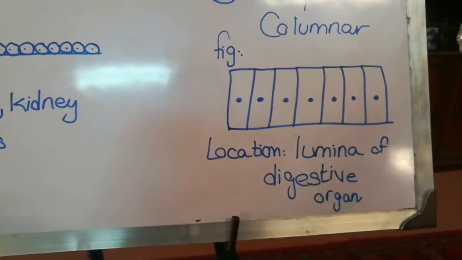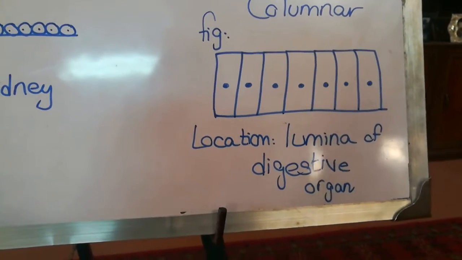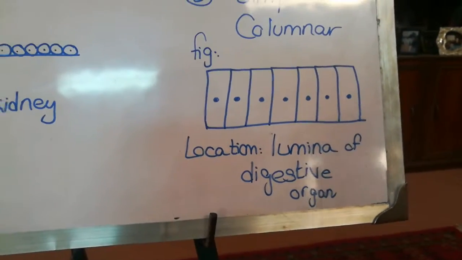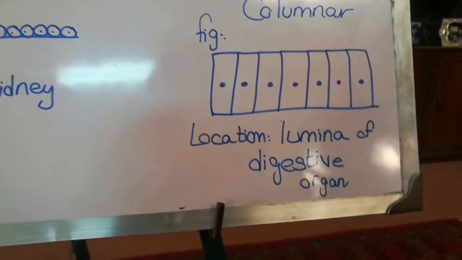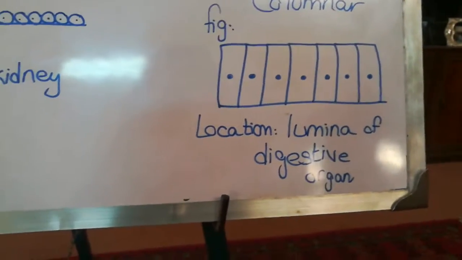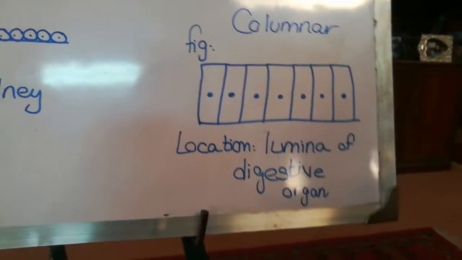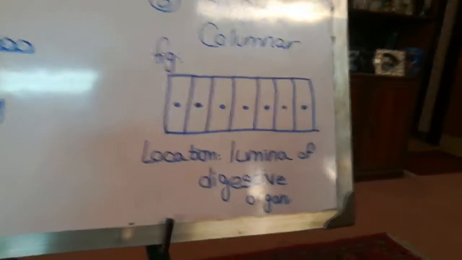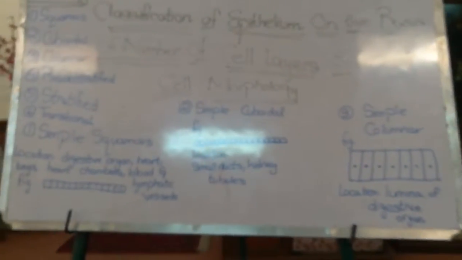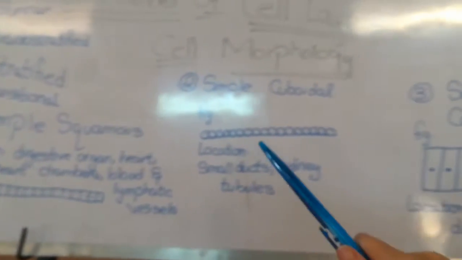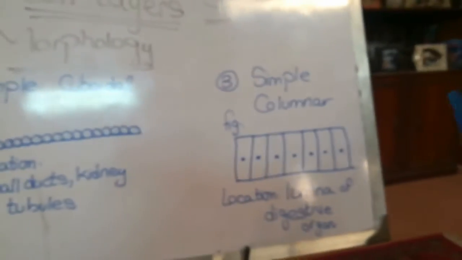They help in the secretion of mucus, which helps in digestion in the organs such as your stomach, and they also help in the absorption of materials or fluid from your intestine. So when the intestine absorbs it and transports it to the liver, that is done by the simple columnar epithelium. So these were the first three types of epithelium, which are known as the simple squamous epithelium, simple cuboidal epithelium, and simple columnar epithelium. Hope it gets clear to you.